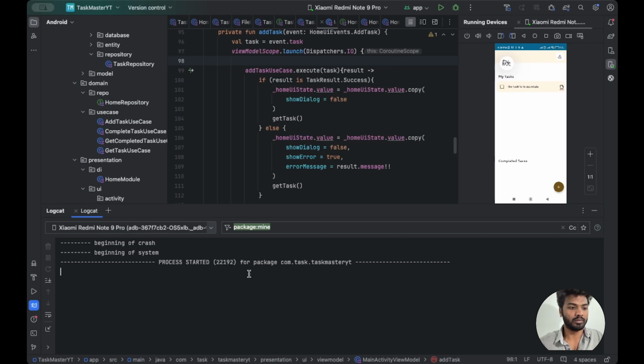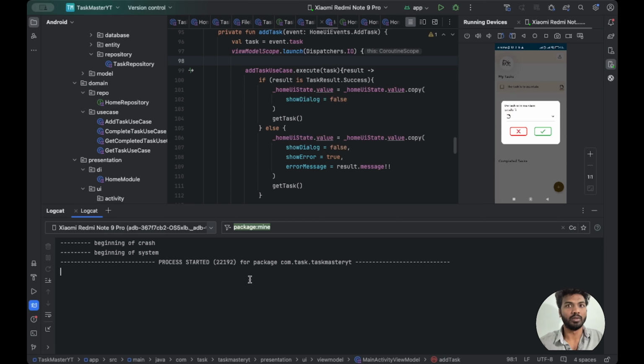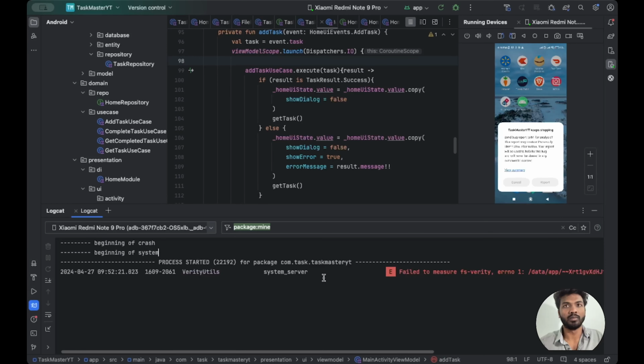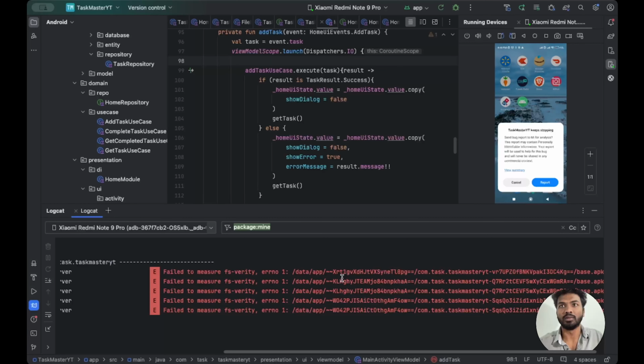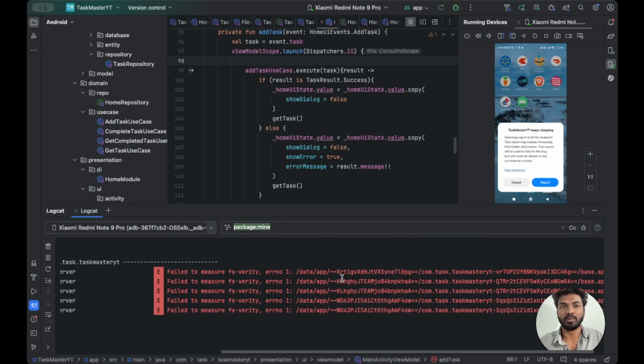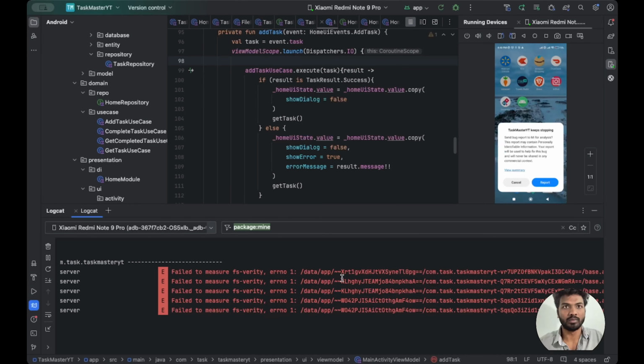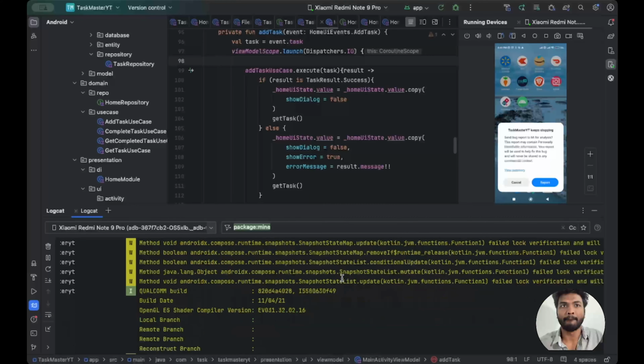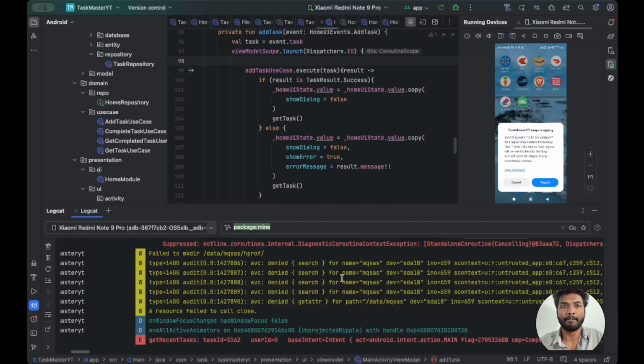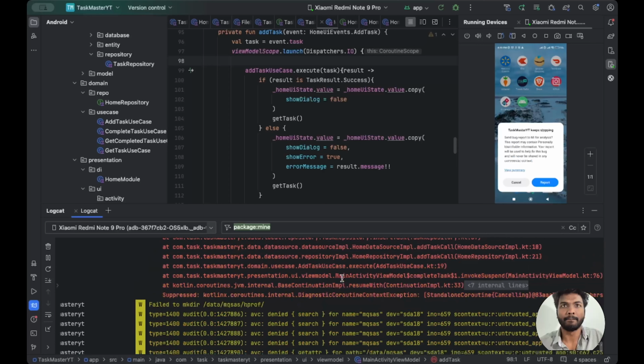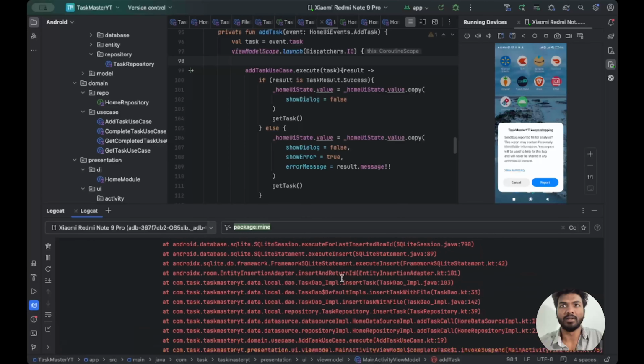It closed. What is that? Okay, there is some error here.